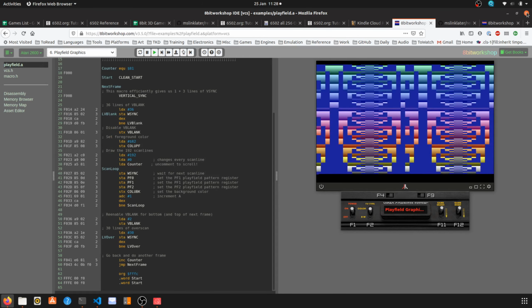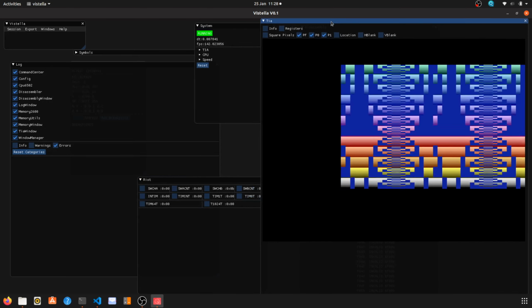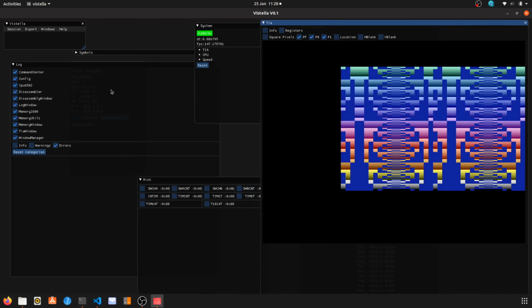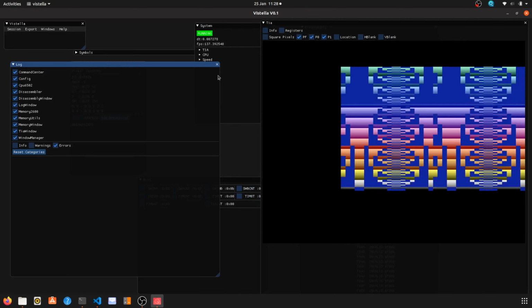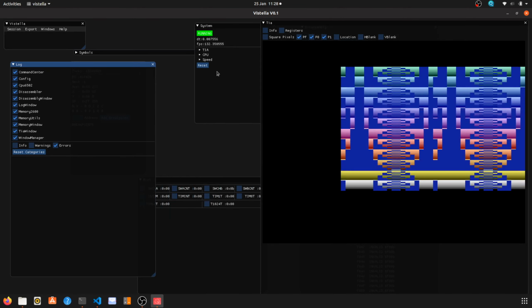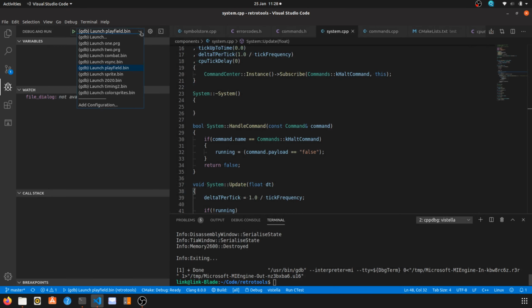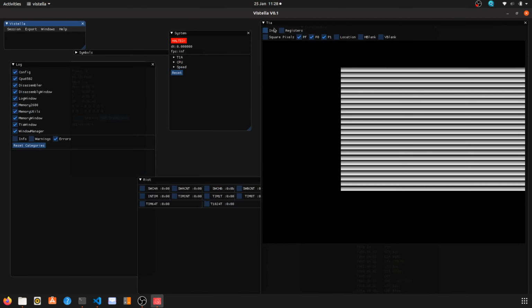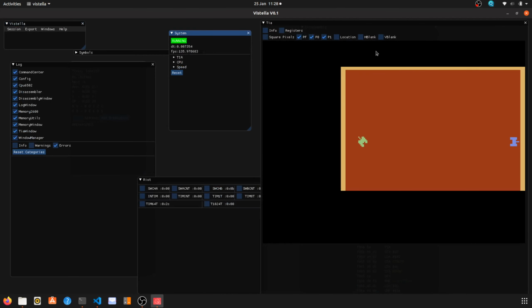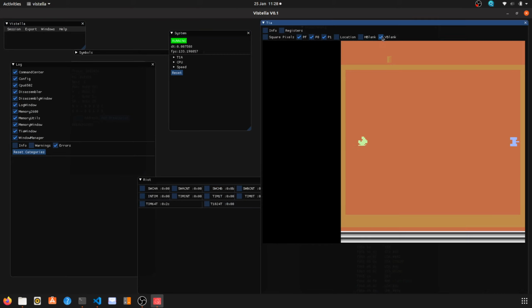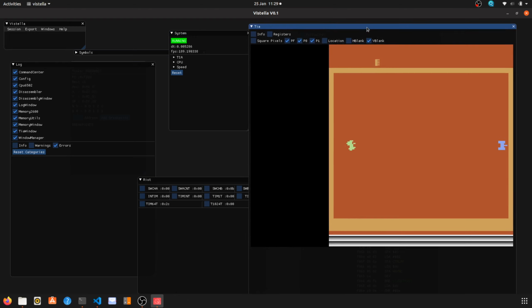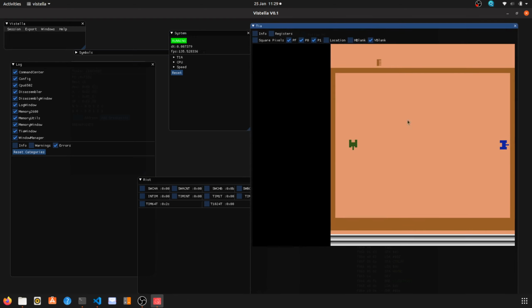And I'll end on, I think, one of the milestones I'm going to make. Version 0.1 is going to be when I can run Combat, the game, and actually play it. So I'll show you where Combat is right now. It's actually Combat. This is the PAL version, so my clipping clips to 20SC, so if you do that, you'll actually see it a bit better. So it's certainly not fully functional, but it's on the track loop.